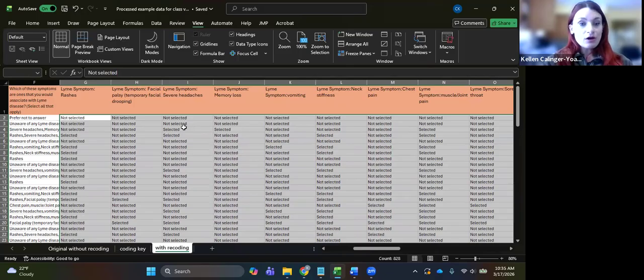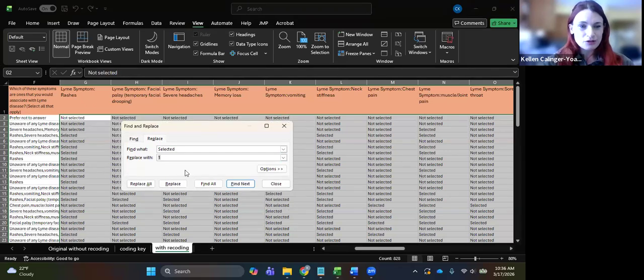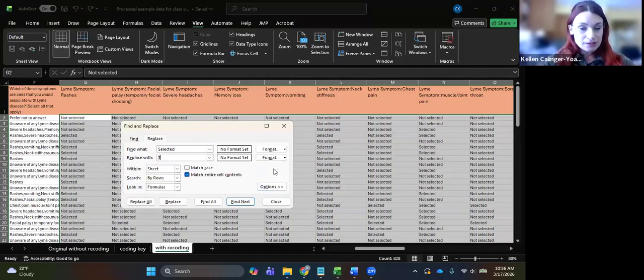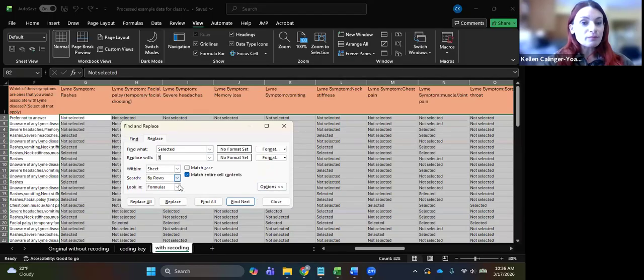Okay, so I've got all those highlighted and now all I'm going to do is hit Control H, which pulls up my find and replace option. It'll pull up something that looks like this, where it'll say, what do you want to find and what do you want to replace it with? If you go over to options by clicking on that little button right there, it's going to pull up a bigger set of settings. So what I want to do is tell it what I want it to find in that highlighted area and what I want to replace it with.